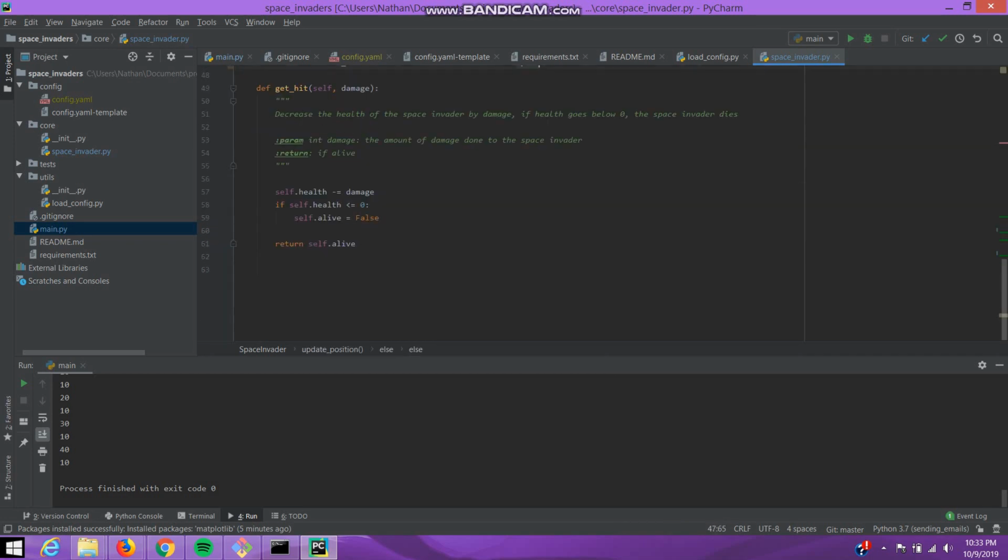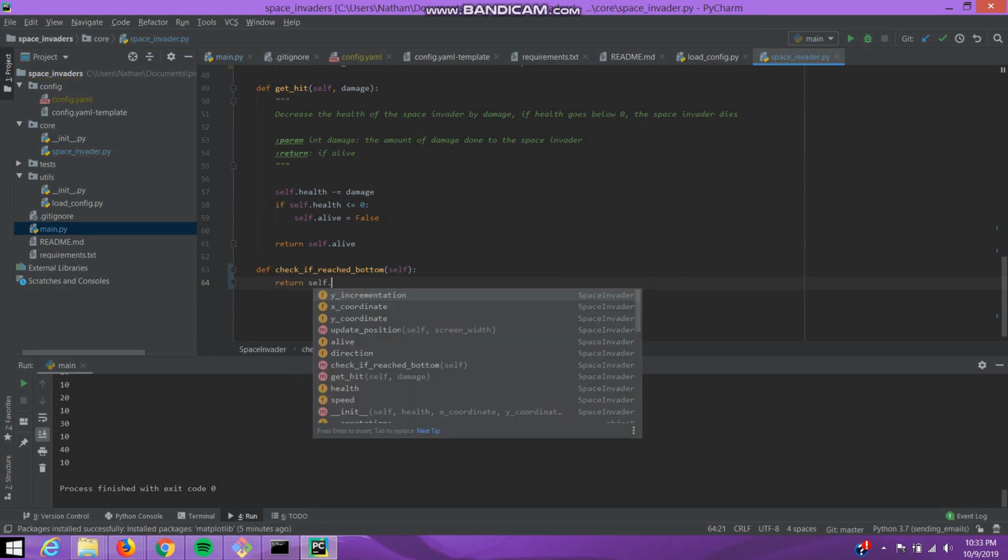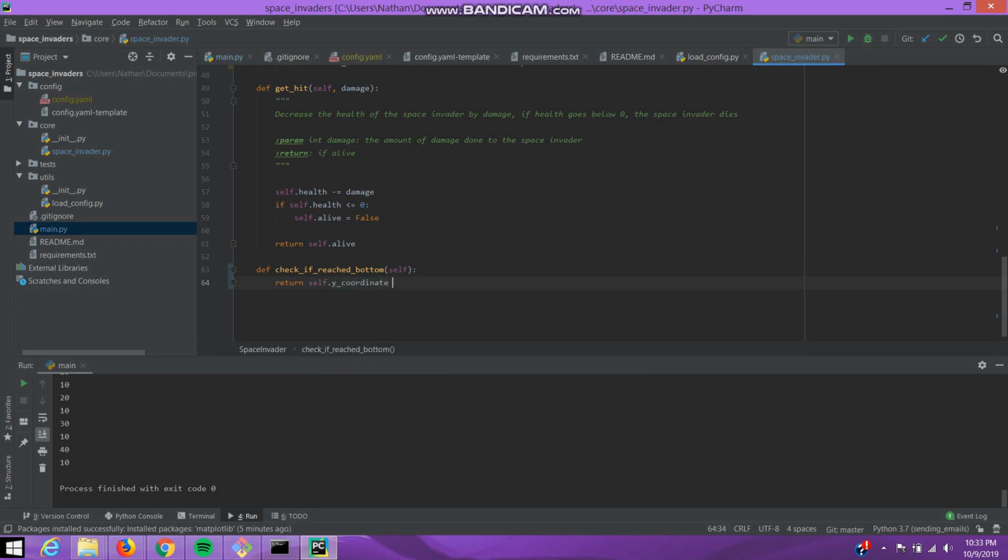I'm gonna add a new function here. You should always try to have each function only do one thing. So def check_if_reached_bottom(self), and then return self.y_coordinate smaller or equal than 0.